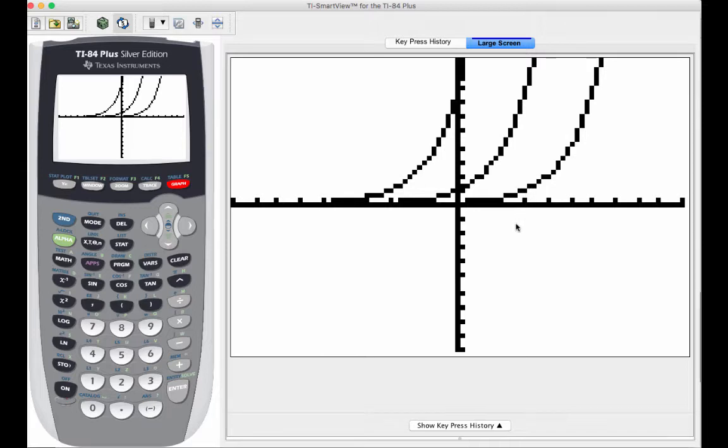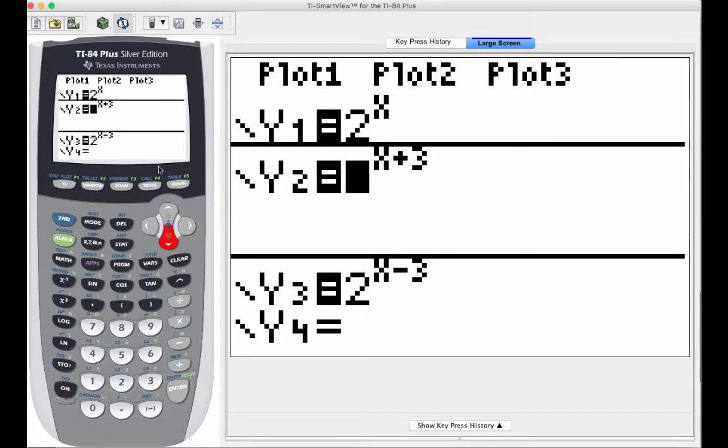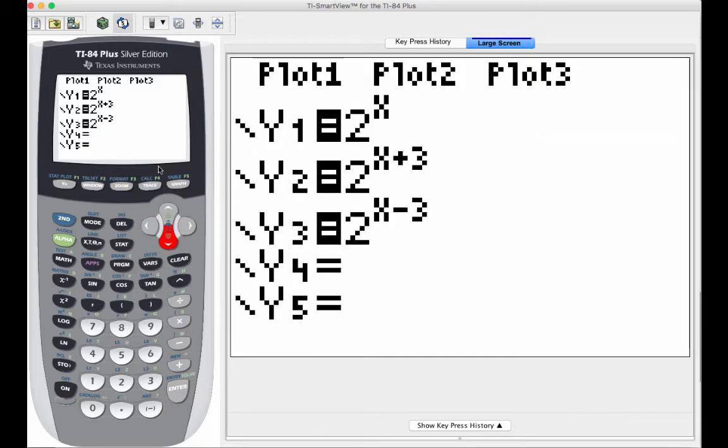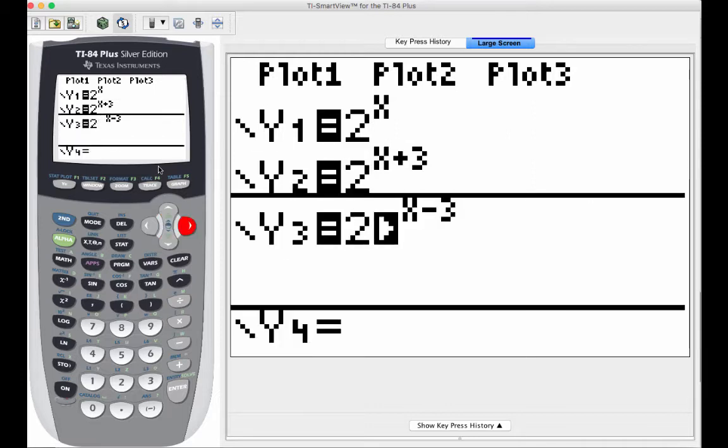So the thing to notice is that when we have the value added in at the exponent place, in other words, up here in the actual exponent position, that value does a horizontal translation either to the left or to the right. And it's a little bit backwards from what we would expect. When you have a plus 3, it shifts to the left. In this case, we had a minus 3, so we were shifting to the right. So make sure you keep that in your notes and clear in your head.